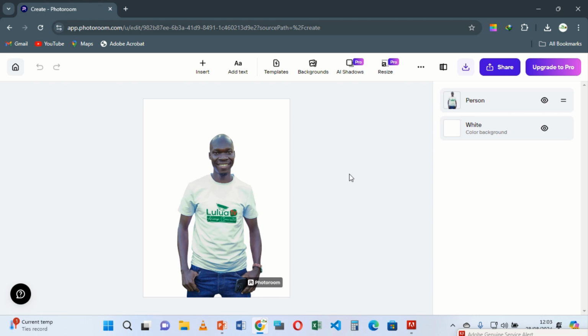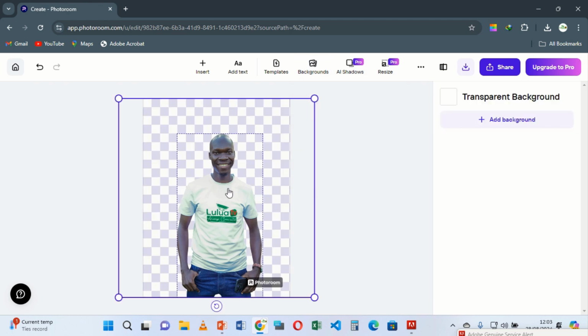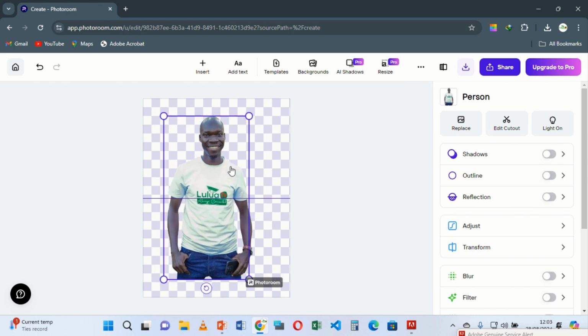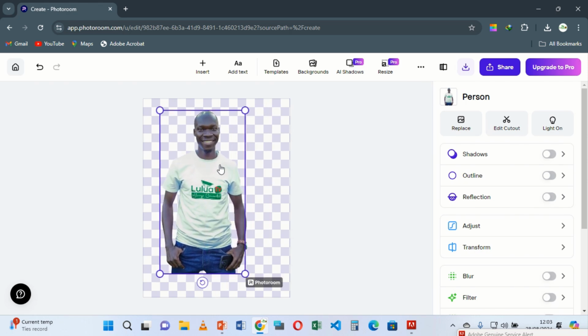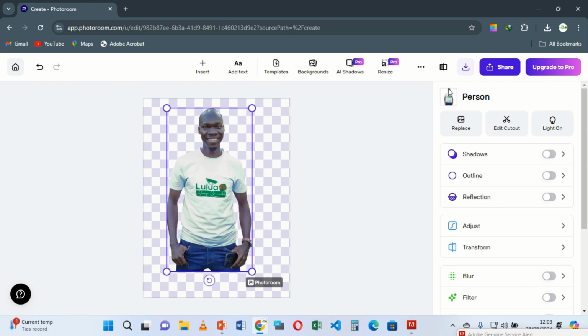And the quickest way you can do is you click on background, and then you come to remove background. When you click on this, the background is gone. You can see here how fast this can be. So you can just come to this part here that shows download.